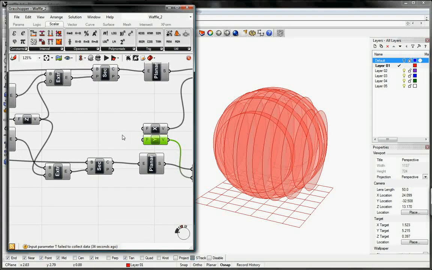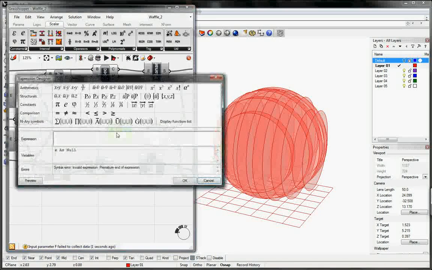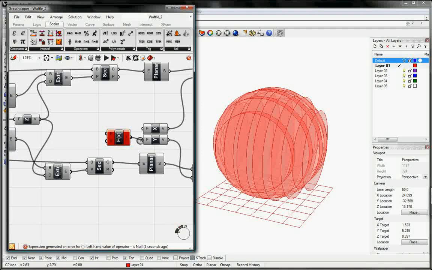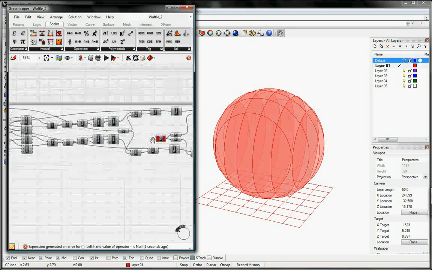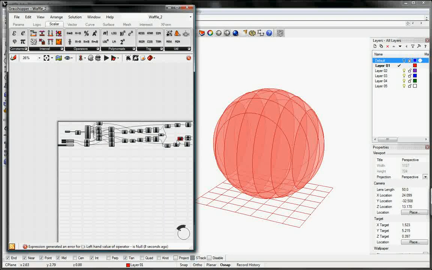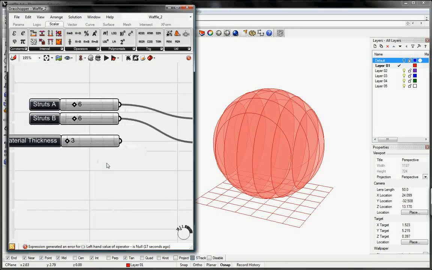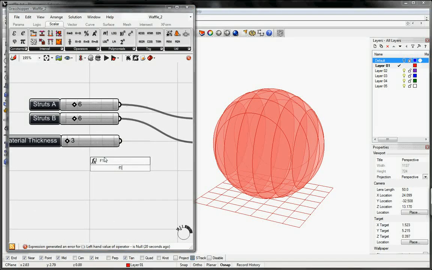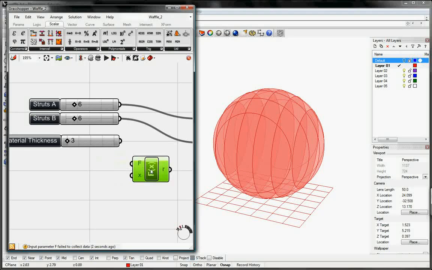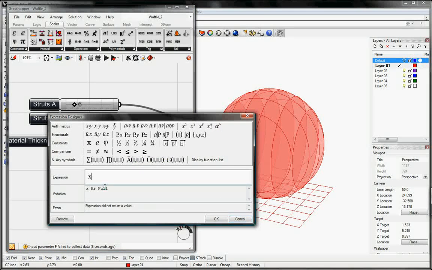So we'll create an F1 function, and in the expression editor we'll do negative x over 2. That'll be half the material thickness in the opposite direction. Then I'm going to take this x and bring it back to our material thickness. We set our material thickness as just 3 on the slider. If we want to use a function to drive inches instead of feet, which we're going to do, just get a one variable function and then do x over 12.